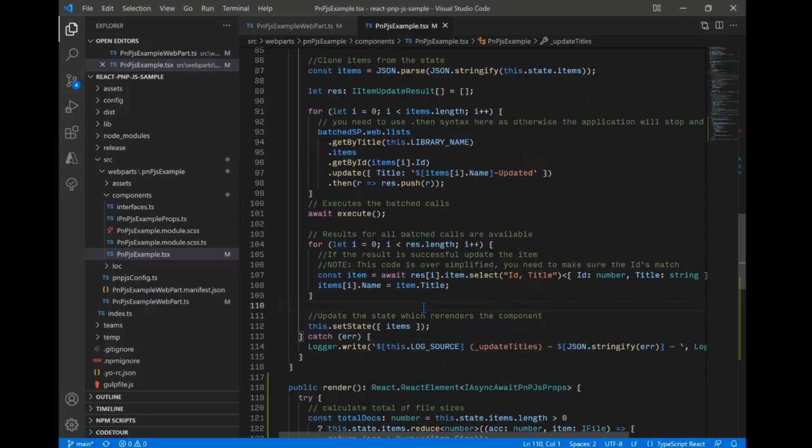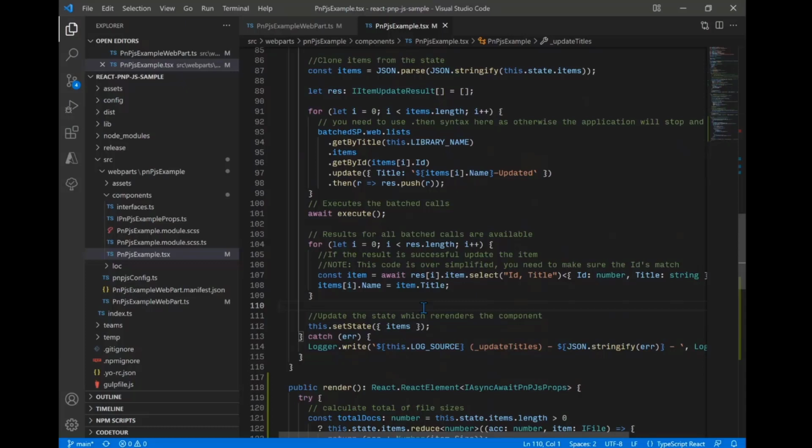We know what the item ID is because we stored that when we got the items to begin with, so we'll pass in the ID. Then we'll do .update, where the object has title. We want to update the title property to be the old name plus the word dash updated. And then it pushes the results onto an array of objects.